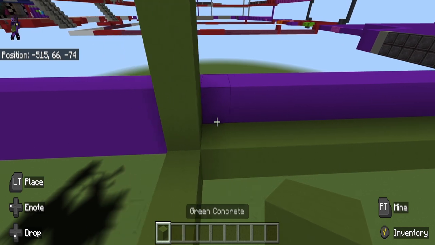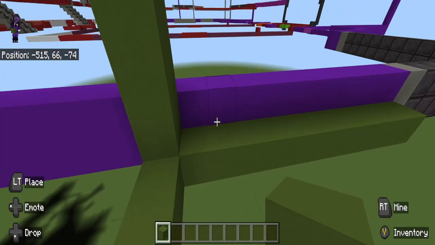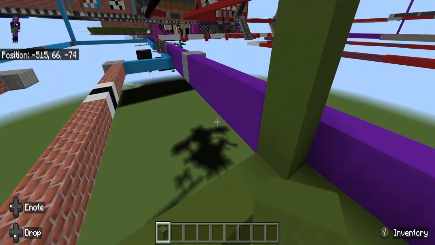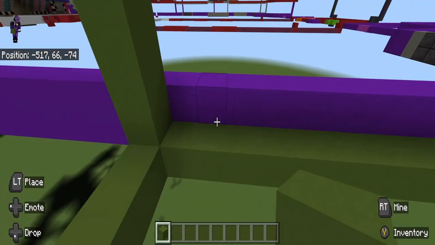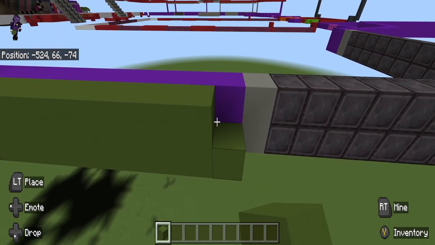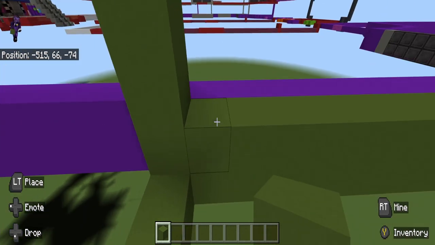And then you guys are going to go to the right. That's your right, and this is your left. So you guys are going to go to the right by 1, 2, 3, 4, 5, 6, 7, 8, 9, 10. This will be 10.